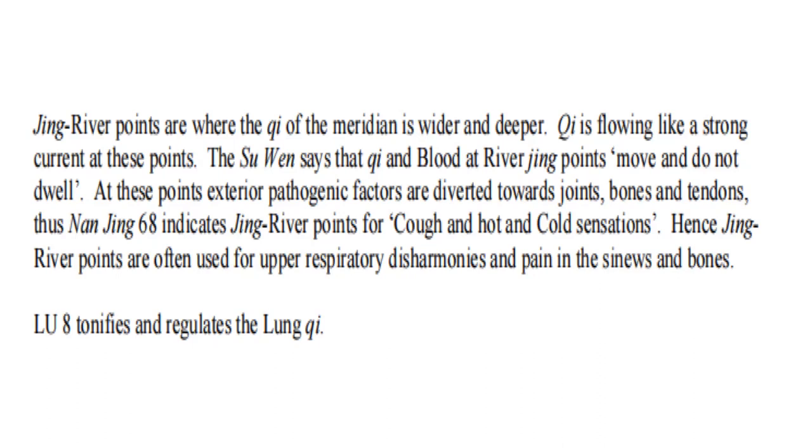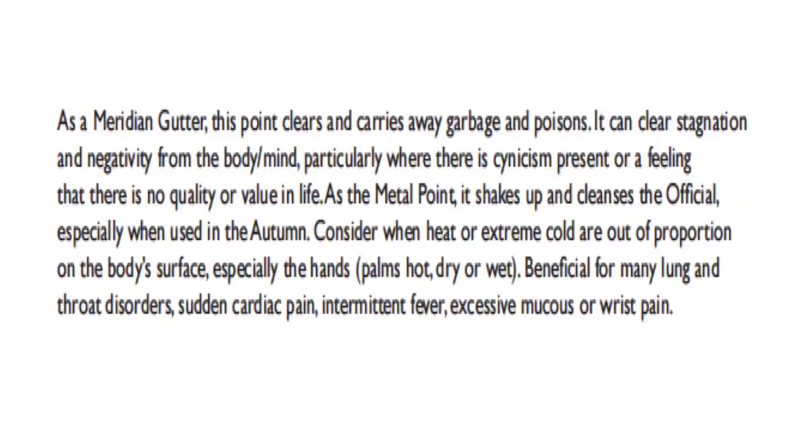Lung 8 tonifies and regulates the lung qi. As a meridian gutter, lung 8 clears and carries away garbage and poisons. It can clear stagnation and negativity from the body, mind, particularly where there is cynicism present or a feeling that there is no quality or value in life. As the metal point, it shakes up and cleanses the official, especially when used in the autumn.